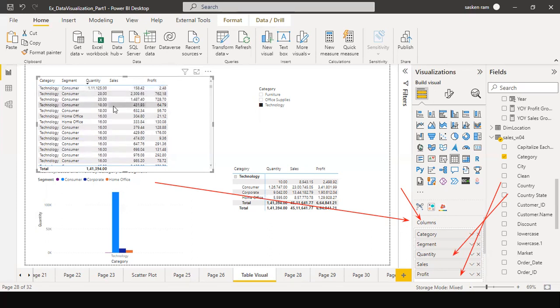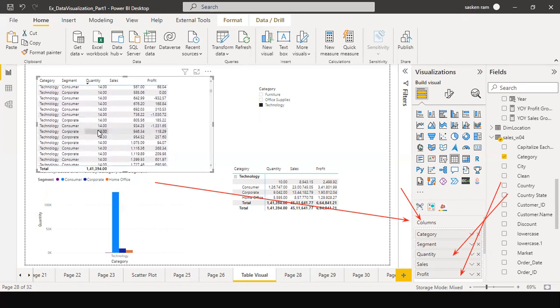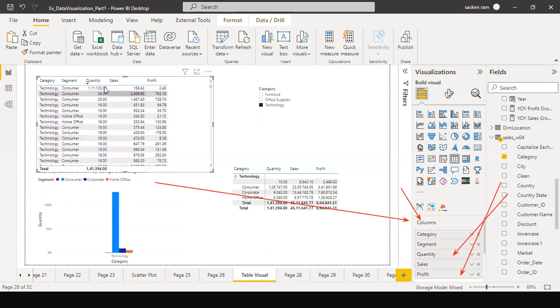But here the sales is something like this, and the values are small. Most of the values are very small here. But when it comes to quantity, especially in consumer technology, in this specific record, we can see that something suspicious is happening. So one is the technical analysis, the other is the business point of view: what insight, or did we sell anything more on this?